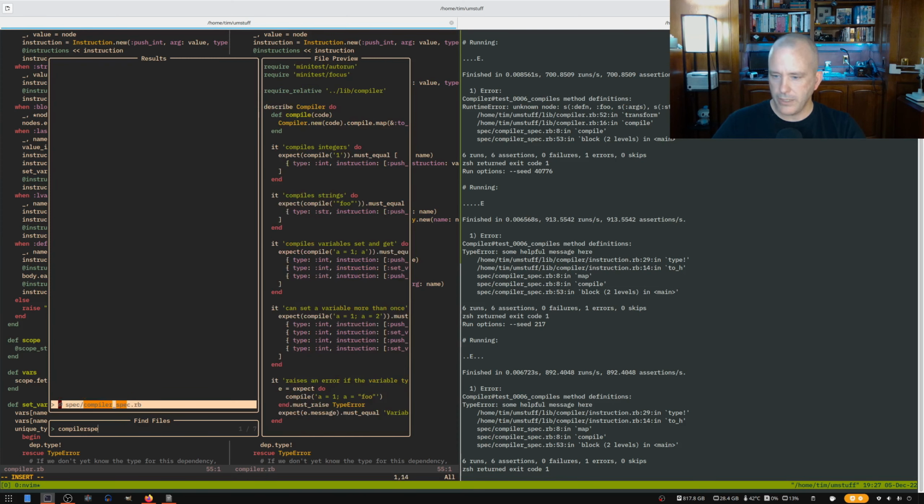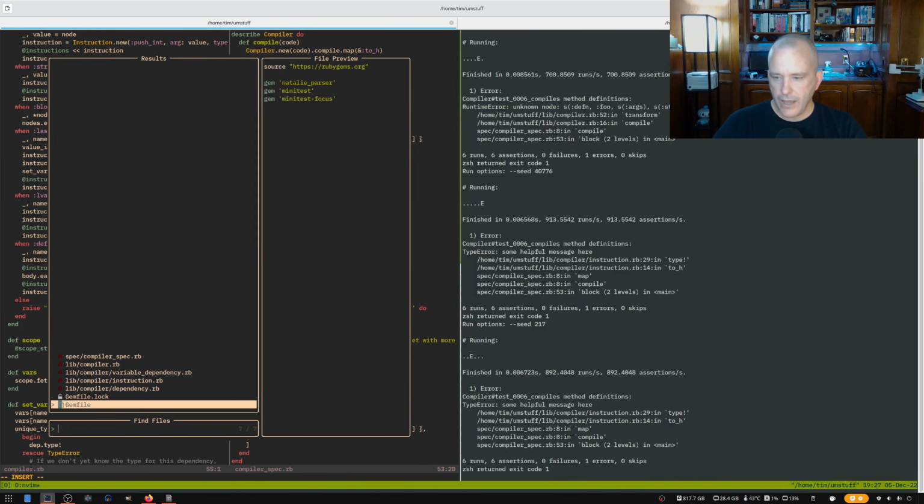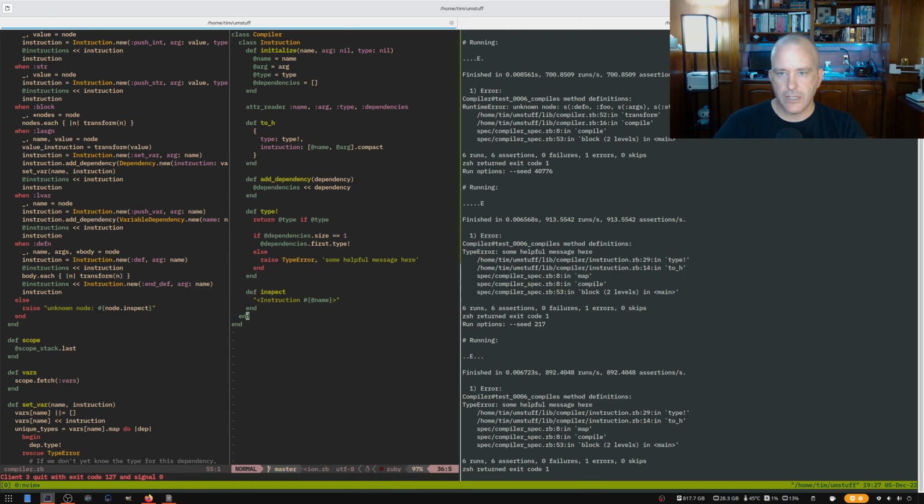Let's go to our compiler spec and figure out which spec that is. 53. Yeah. For now, let's do this. Instruction type: return if name is end def or name is def.